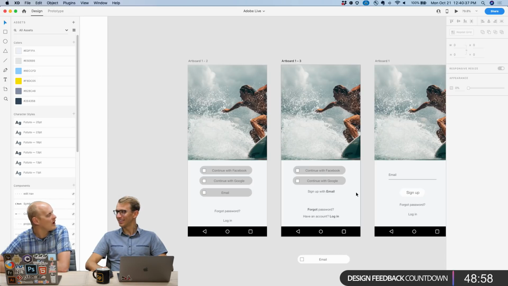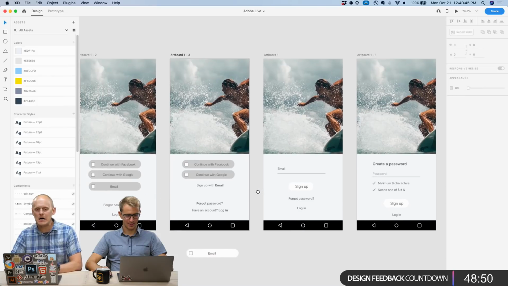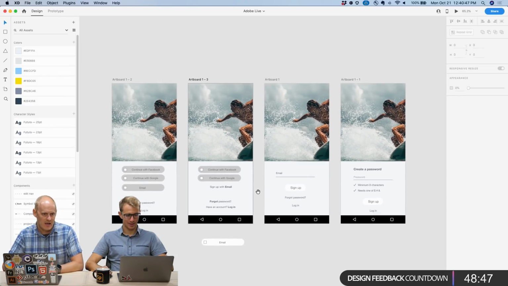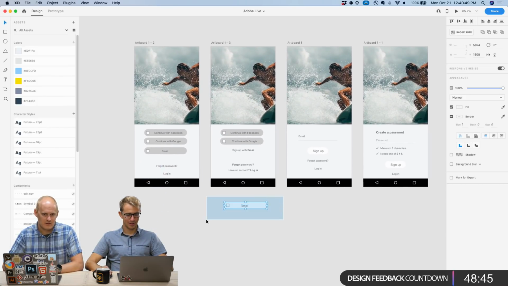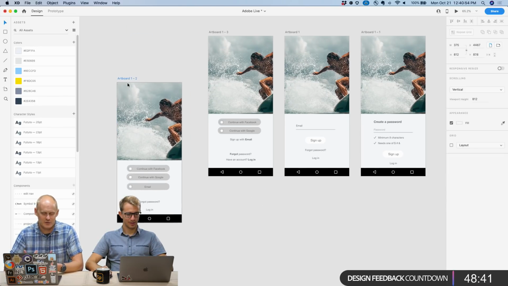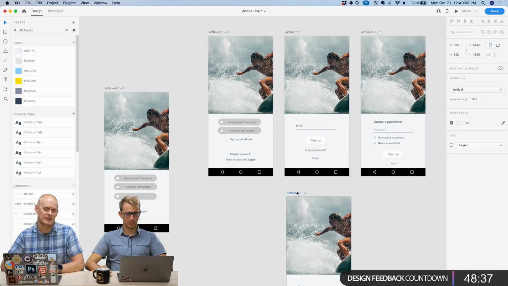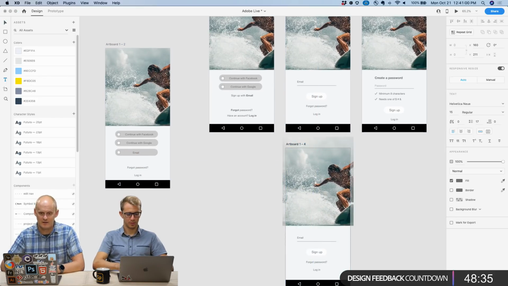I have no idea. 12,000. 12,000 unique devices? Not 1,200. 12,000. That was over a 30-day period. Holy smokes. So there are a ton of Android devices out there, and you don't know what your app is going to be running on. You just don't know. You can get a rough idea, but I couldn't even begin to identify what those devices are.